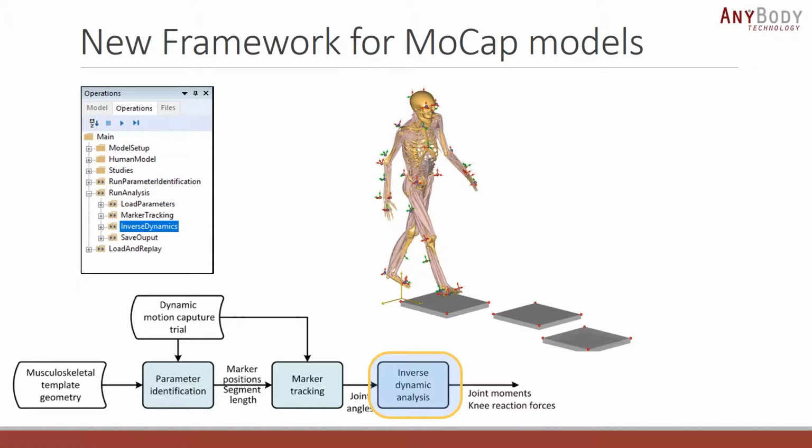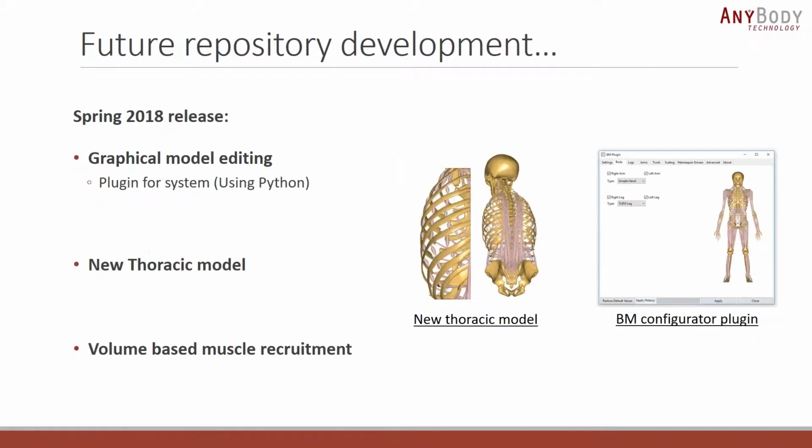And this brings us to the end of the new features in the model repository. We still have many other things in the pipeline, which we are really eager to release. So you can look forward to the spring release that we are preparing. We have some stuff about graphical model editing, plugins for the modeling system where you could use graphical widgets to sort of configure your model and do other things.